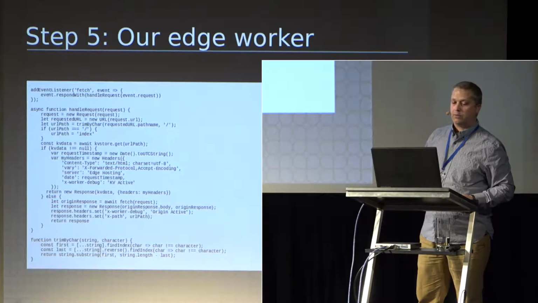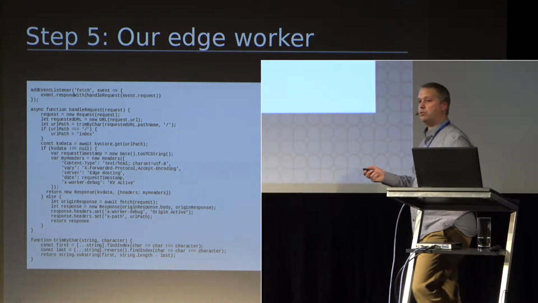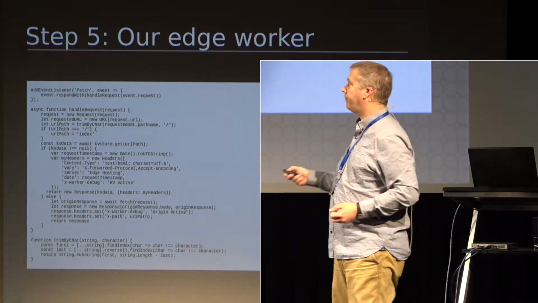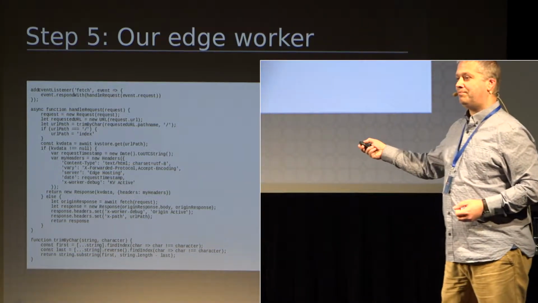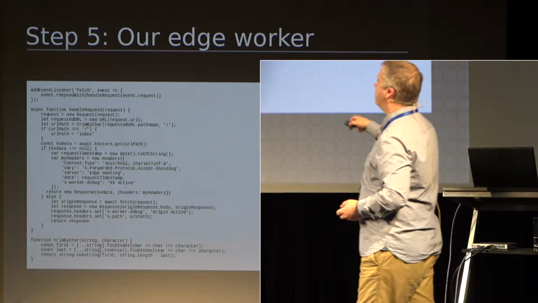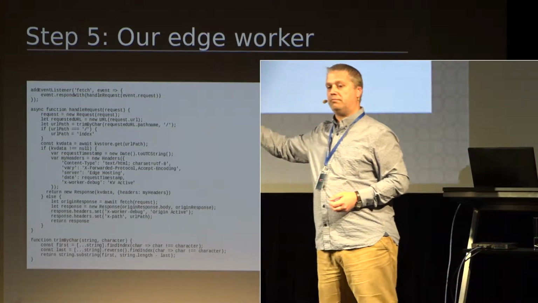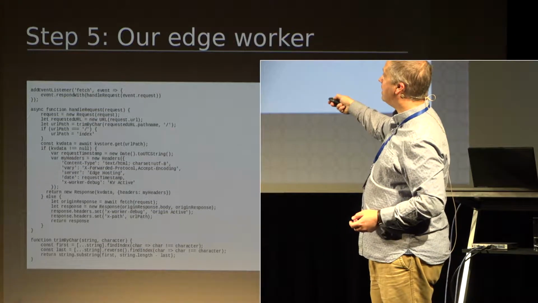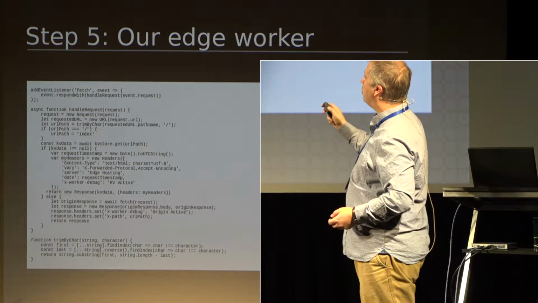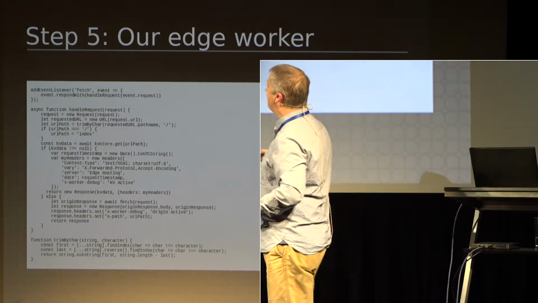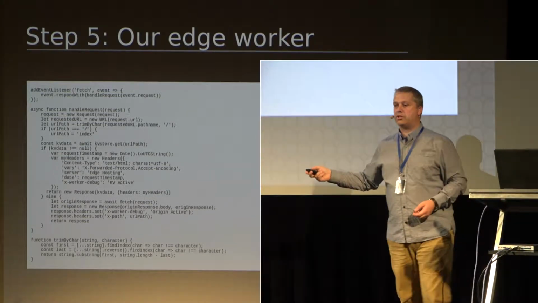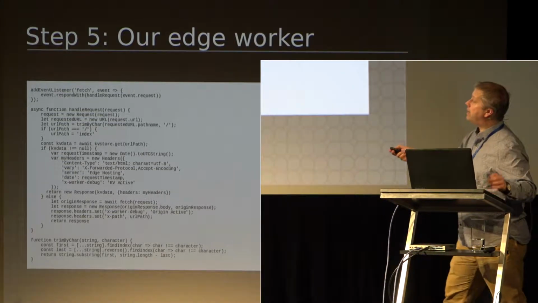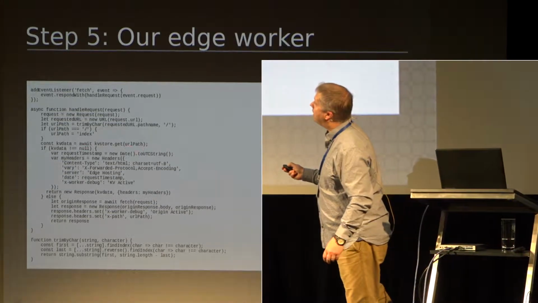Once we've done that, we have our edge worker. Now, apologies to any JavaScript developers in the room. This is our edge worker, okay? Very, very simple. And this runs the whole site. This runs the entire site. If we just go through it line by line, there's a request handler here, and all that does is it gets the request, cleans up the URL a little bit just to account for slashes and trailing slashes and things like that, and then it makes a request to the KV store.